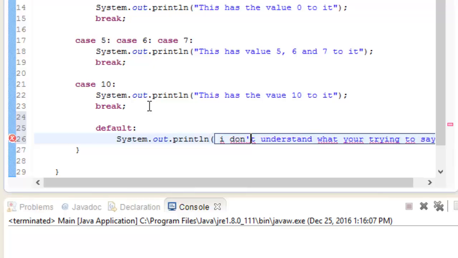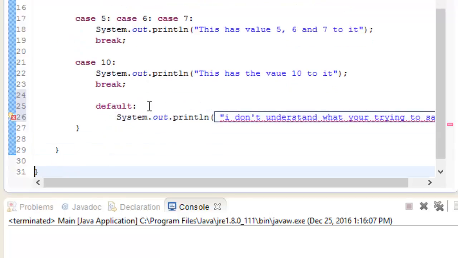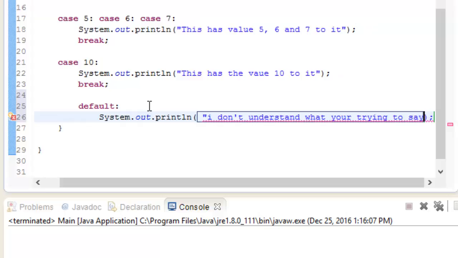As you know, it is giving me a red line because it is not inside the quotes. So I'm going to go ahead and give it quotes. So now the red line is gone. So now everything is fine.